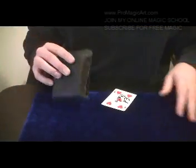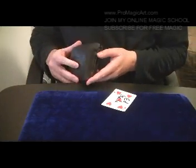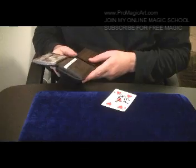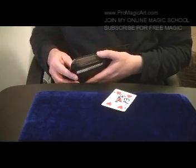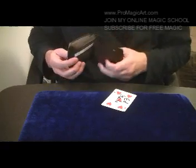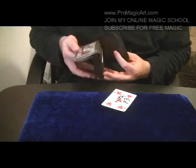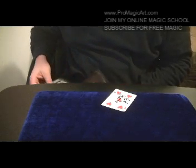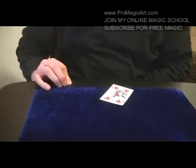This is the Michael Skinner lapping version of card to wallet. So what you do is you have your wallet, and what I usually do is I'll open it like this, because this is going to be opened up. You'll see why. This is going to be in my lap. Okay, it'll be out of view. So this is a lapping thing.